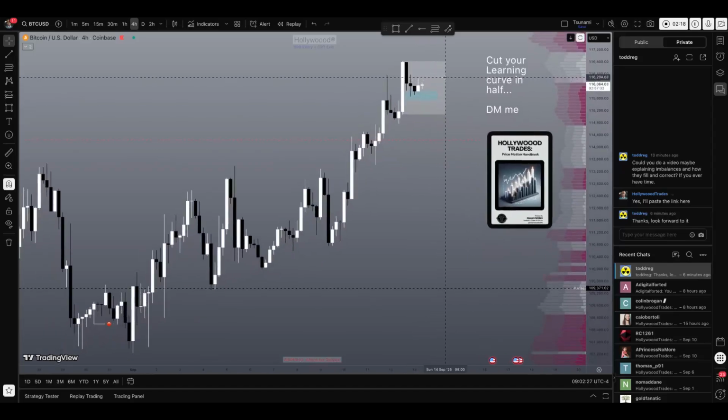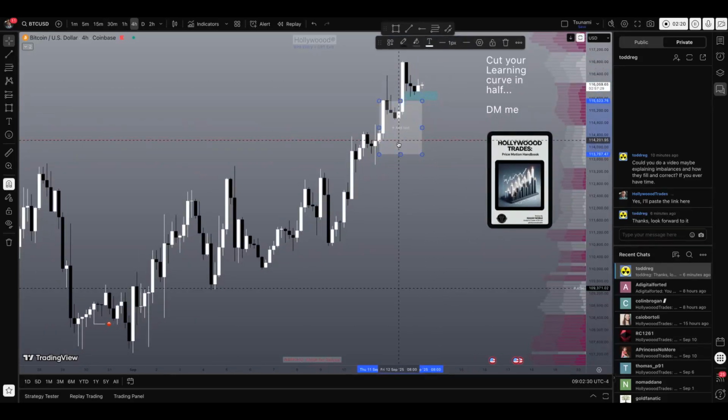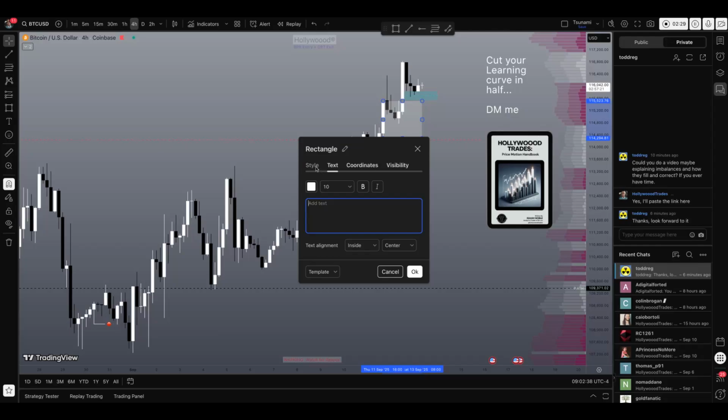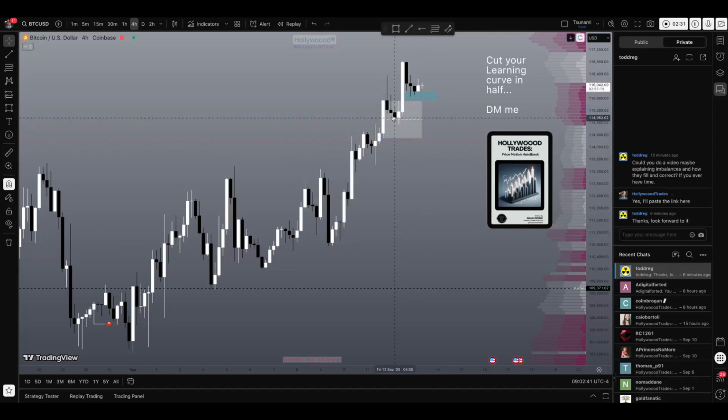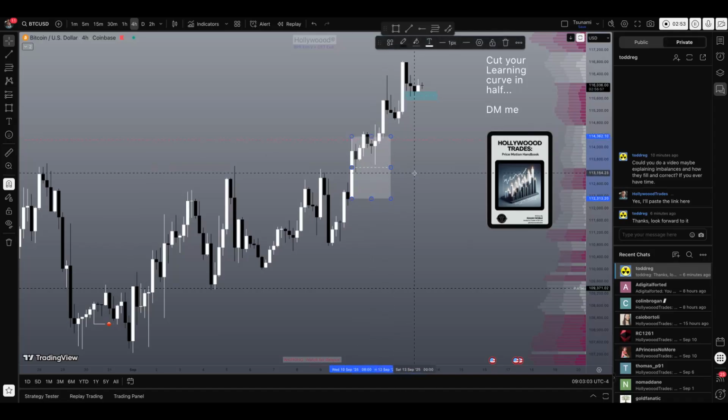So every impulse candle range or just impulse range in general, but I like to use candles themselves, right? So even if you didn't know what the imbalance was, you could cheat it and just take the whole impulse candle range, right? And then it's crazy how sometimes it'll just use that like that. Right, boom, boom, and then go.